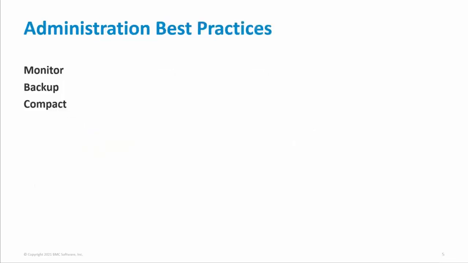If you want to be successful in your discovery administration and maintenance, if you want to prevent the most impacting issues from happening, if you want to mitigate their impact and resolve them faster with less effort, the three most pertinent things to do are to monitor, backup, and compact.